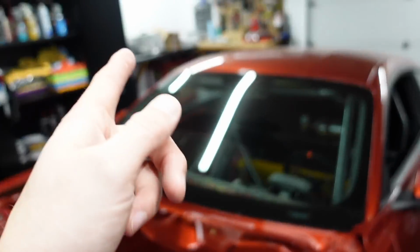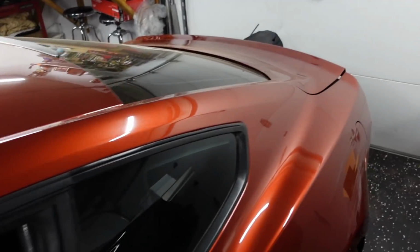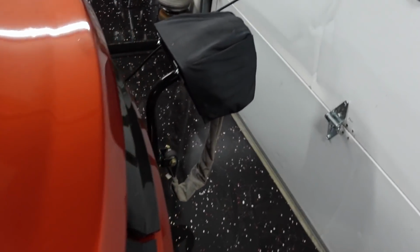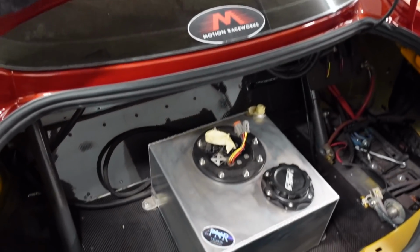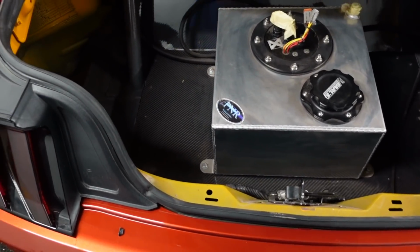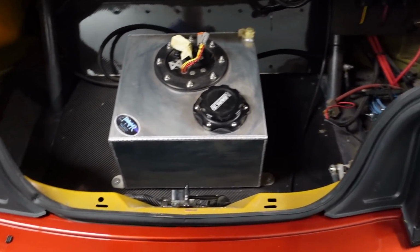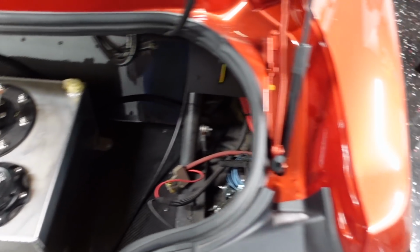The gas tank needs to be mounted. See, the new gas tank's there. It's got a sump. The old one doesn't have a sump. So we got to do that. Just let me show you back here. It's filthy. You're probably not going to be able to see on camera, but it's filthy back here. I'm going to clean up the car too, and get it looking a lot better. So, going to swap tanks, get that ready.